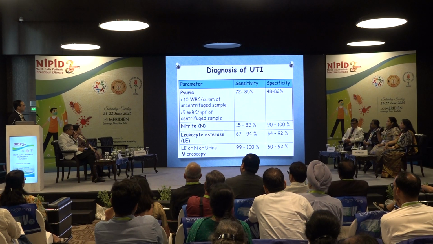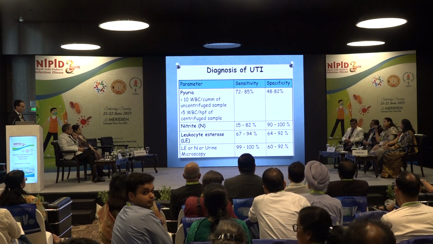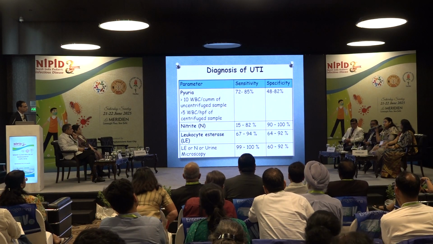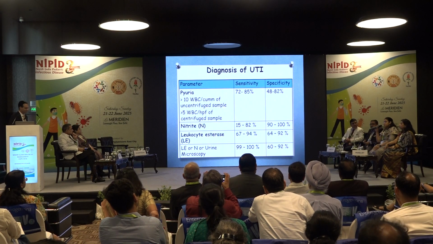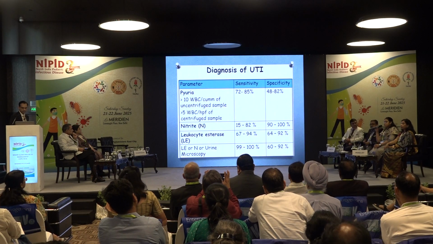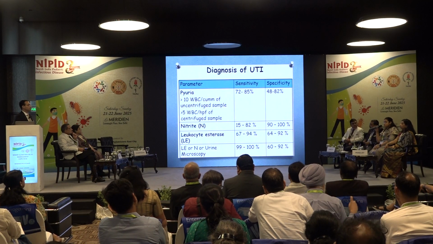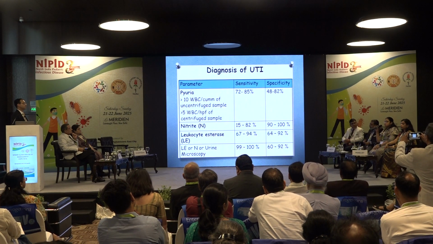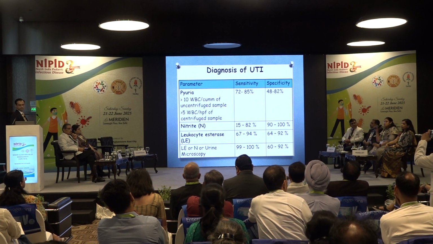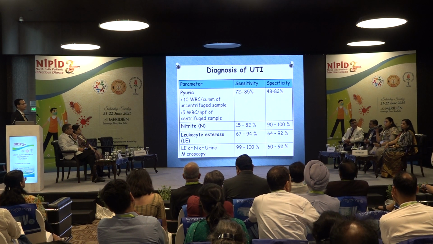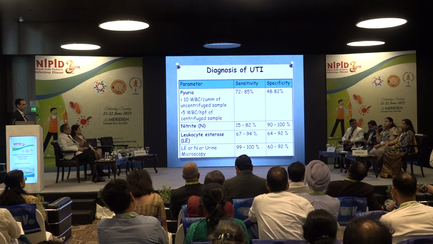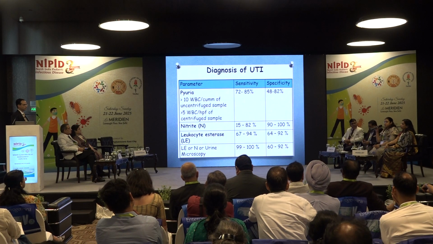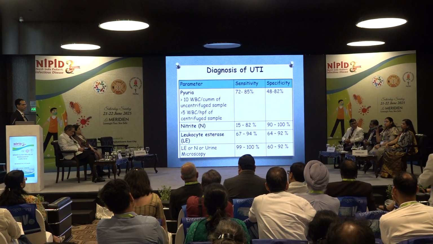Now coming to this diagnosis of UTI, I just wanted to add a point. There were a few studies in which they collected a suprapubic sample as well as the midstream clean catch sample, and it was shown that if the colony forming unit in the suprapubic sample was significant, which was more than 10 to the power 3, in all those cases the colony forming counts in the midstream sample was not always more than 10 to the power 5. So there was a chance of missing those children with suspected UTI if we take the cutoff of 10 to the power 5. That's why the cutoff has been decreased to 10 to the power 4 now.